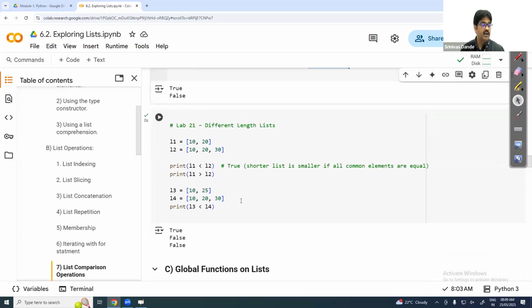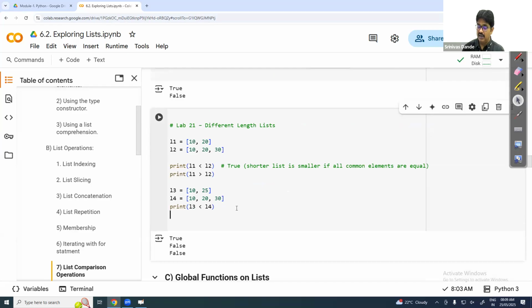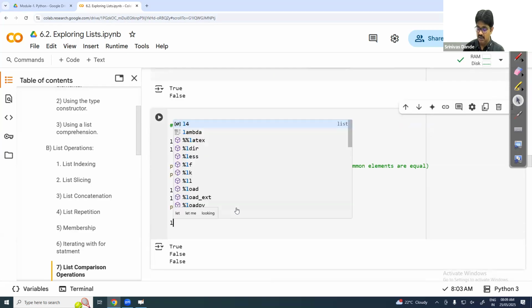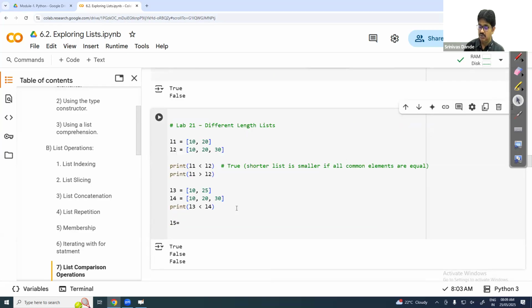And can I compare? Yes, Abhishek, it has to give an error. I'll test your knowledge, guys. L5 equals to. See, you are not understanding, I think. You apply a basic rule, guys.